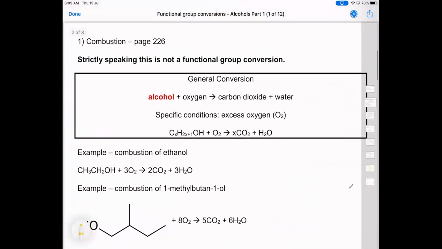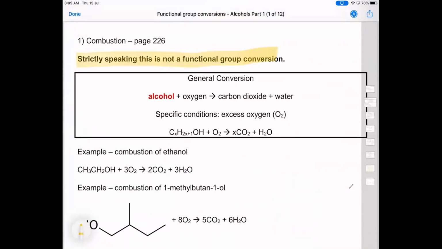Okay, so combustion, strictly speaking, it's not a functional group conversion because really all we're doing is forming carbon dioxide and water. So if you want to think of it as a functional group conversion, you can think of it as bond breaking and bond forming. And yes, you are forming double bonds with the C double bond O. And you are forming the new water bonds, which technically you could think of as new alcohol groups or something like that. But strictly speaking, it's not a functional group conversion. And then exactly the same as with any combustion reaction, if there's oxygen involved, you're going to get carbon dioxide and you're going to get water. So no other byproducts in that case.